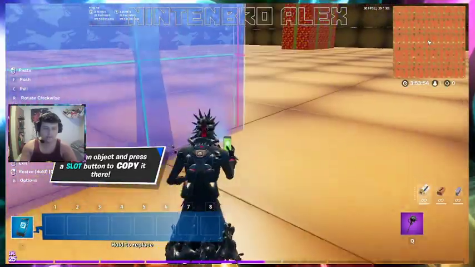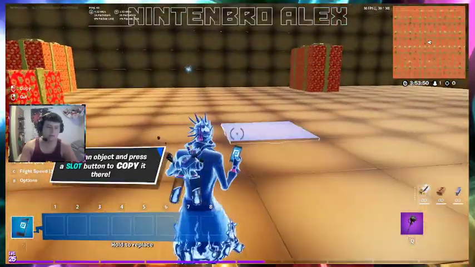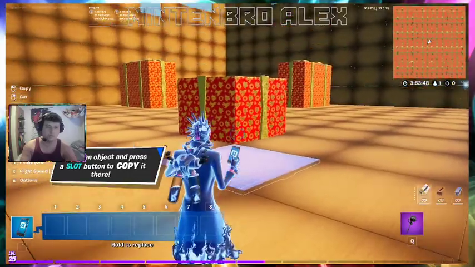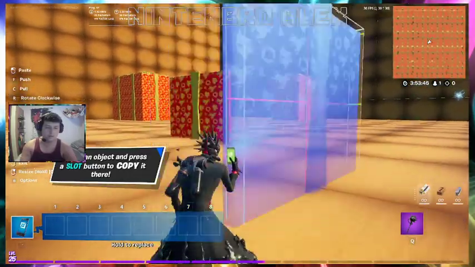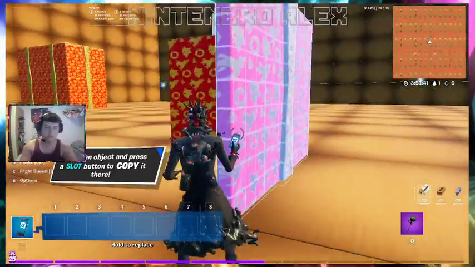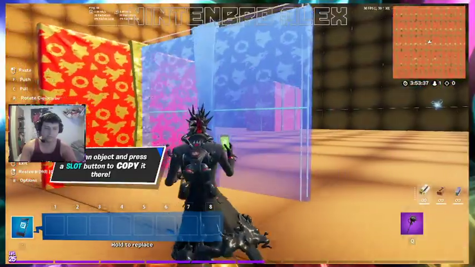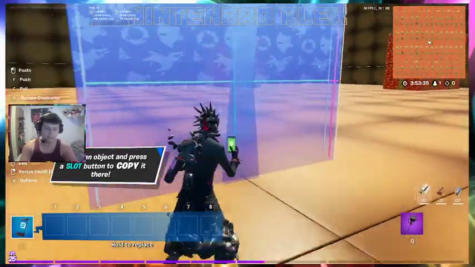Okay, so this is center. Right here is center. What I want to do is I want to bring this here, like this, and just kind of do the same thing all around.